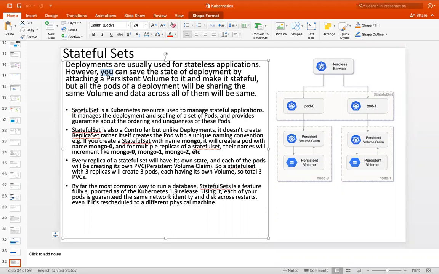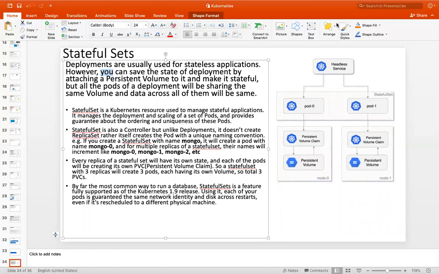Does each pod get a different volume, or is the same volume shared? Suppose I am creating a Deployment with three replicas and I am using a volume in my pod manifest. I am trying to create three pods. Does each pod have its own storage, or the same storage, the same volume for all the replicas?